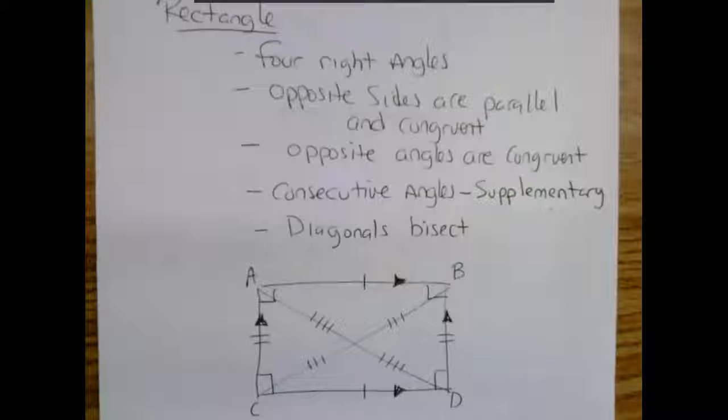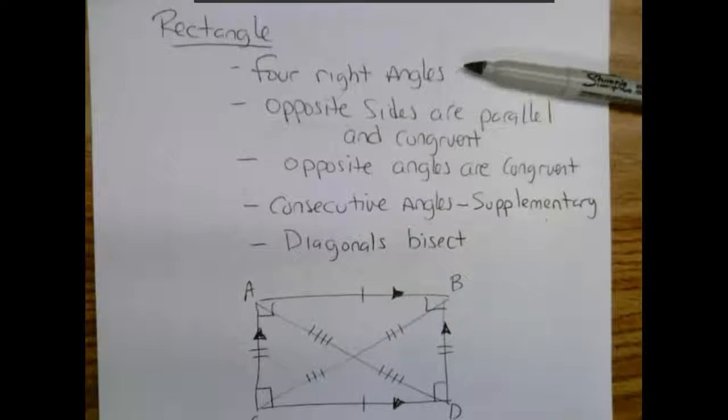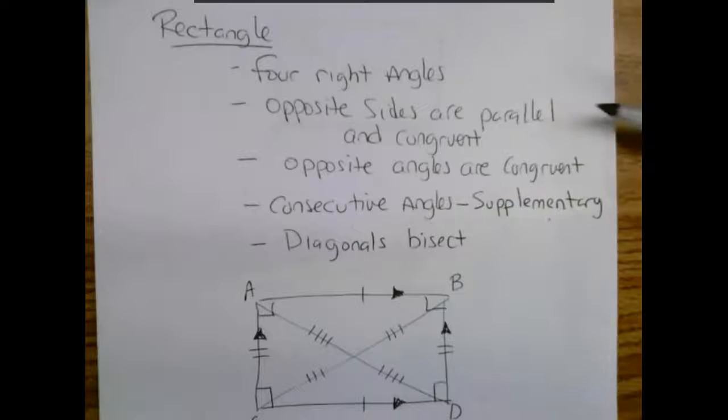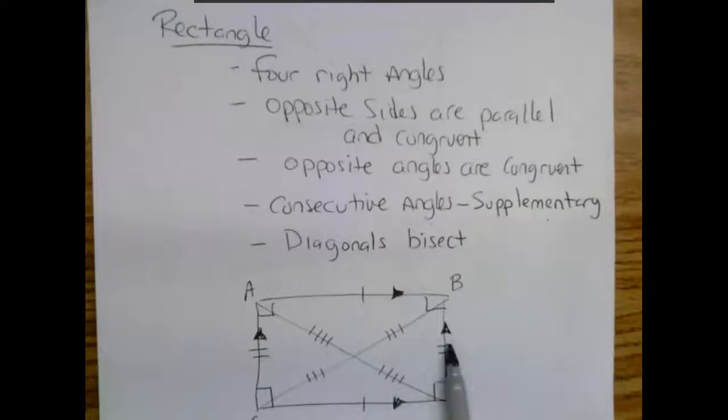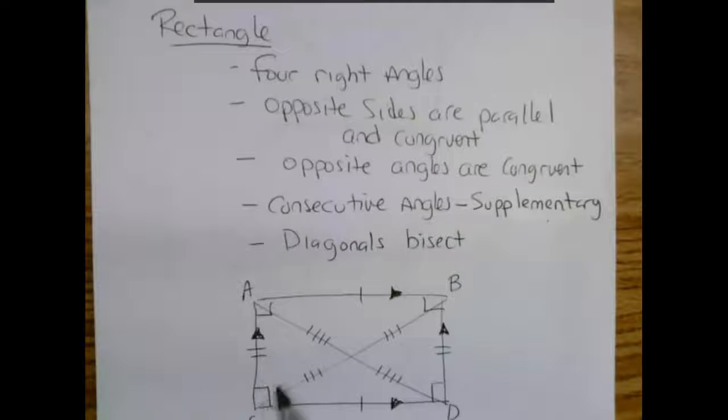So the special things we need to remember is that if we have a rectangle, we have 4 right angles. That's one thing. So all the angles in that parallelogram, that rectangle, are going to be equal to 90 degrees. And then also, opposite sides are parallel and congruent. And you can kind of see that down here. Parallel with these little arrows, congruent, 2 and 2, 1 and 1. So that's true. And then you see the square here. That tells us their right angles are 90 degrees.